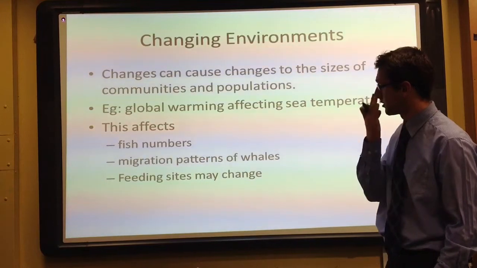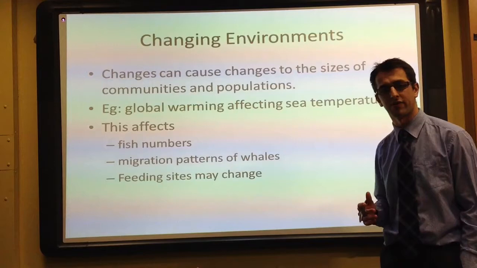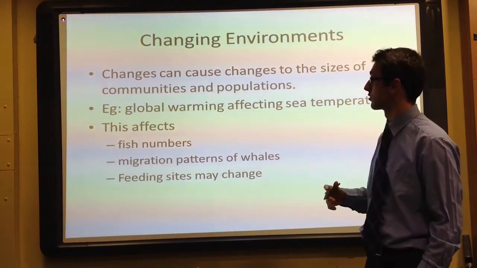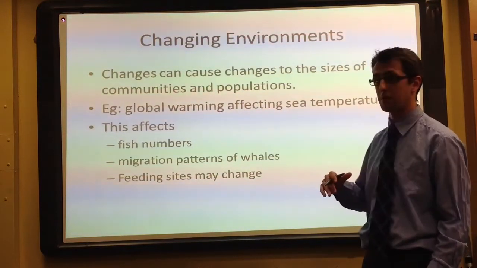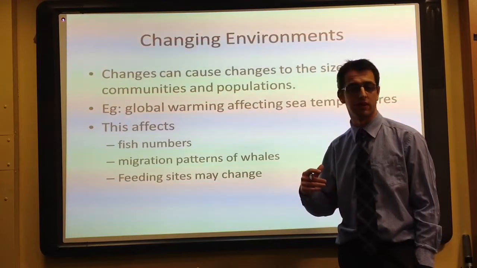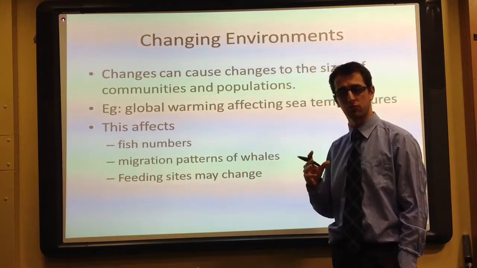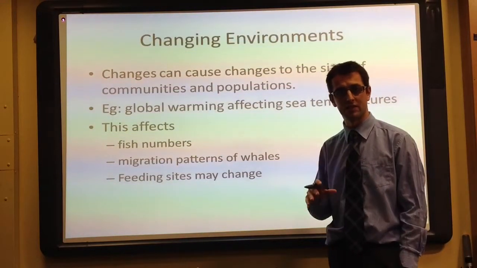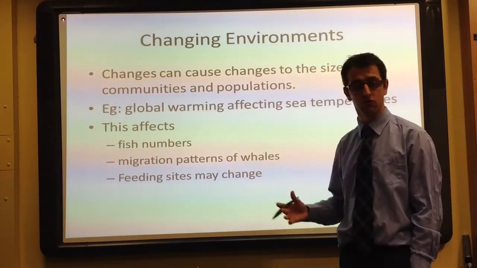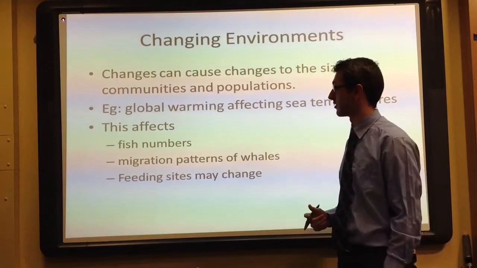So in terms of the changes that can take place within an environment, there's a huge array of factors that can cause those changes. They could be to do with the actual community itself. Maybe certain numbers die off. Maybe there's an introduction of a new species. All of these things are going to add a new pressure for the already existing organisms to exist under. A new food source might mean more organisms can survive. Maybe a new predator would mean that fewer can survive.